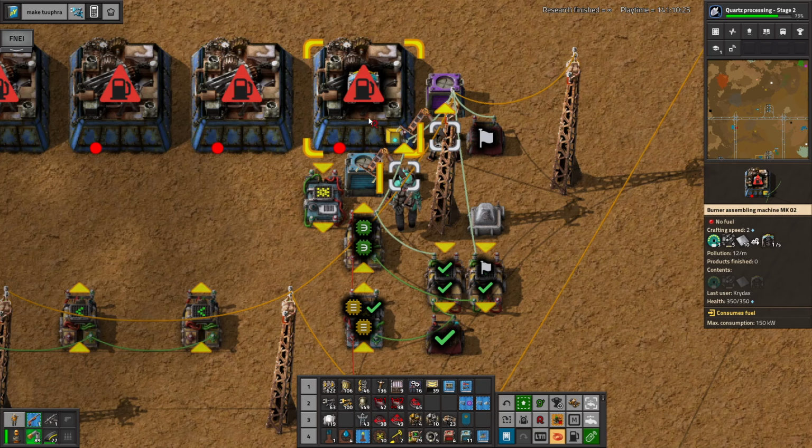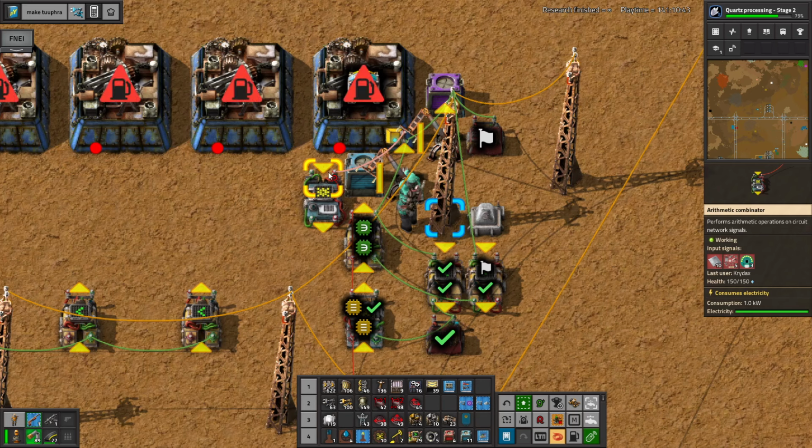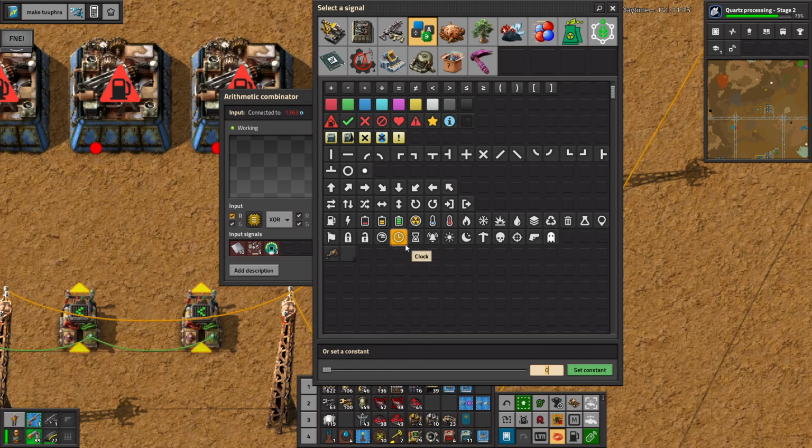So we're connecting on red. So I could take all the signals. What's the working signal is 1. So we need to like... Oh my gosh, this is so tricky. So it outputs... We want it to stop working. Modulo. XOR. What if we did each XOR with clock?